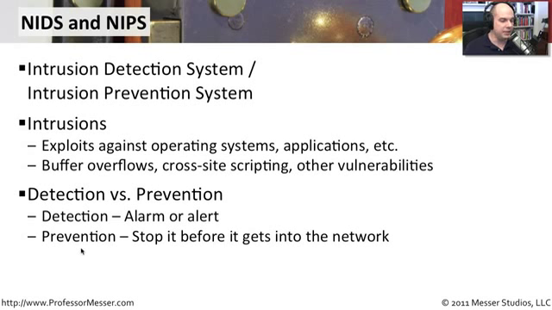An intrusion prevention system is designed so that whenever it sees something bad on the network, it stops it right there. It never gets inside your network, never makes it to the end user, and therefore makes your network a little bit better from a security perspective. One of the challenges you have with IDSs and IPSs is identifying things properly. If you have an IPS in place, providing that prevention and dropping those packets, you need to be very, very sure that you're not dropping legitimate traffic. That's a balancing act we as security professionals have all the time. We want to stop the bad stuff. We want to allow the good stuff. And we have to find a happy medium in between that makes everybody happy.